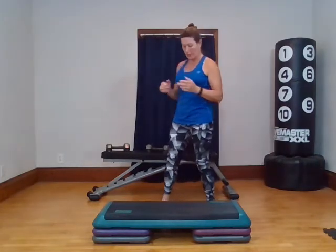For your body weight squat, again, you're going to start in that athletic stance. The wider your stance is, the more you're going to get into the hips and the glutes, which is perfectly fine. But the biggest things we want to do are make sure that the knees track with our toes and that we are, again, staying really strong through the core and lifted with our chest from here.